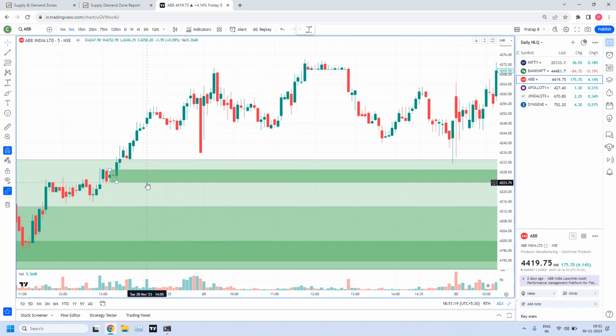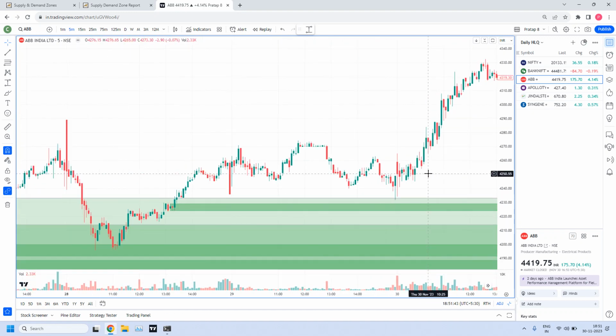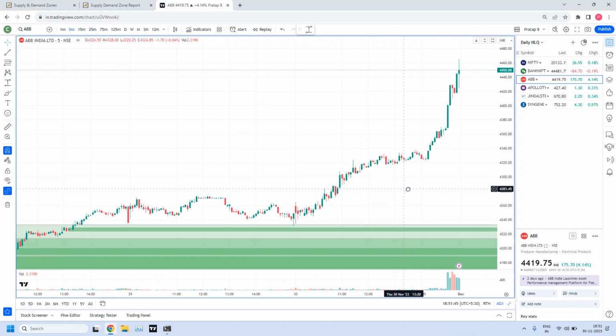Stop loss, always I consider by adding some buffer, the stop loss buffer concept. Those who completed the demand and supply zone course, you know about stop loss buffers. Those who are learning, by the end of this second phase of the training program, you will be learning what the stop loss buffers are. So I always consider stop loss buffers for calculating the stop loss. So please remember those points.